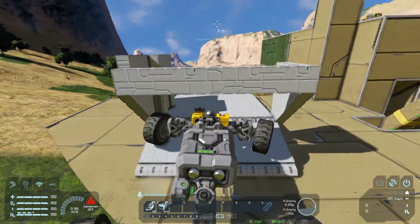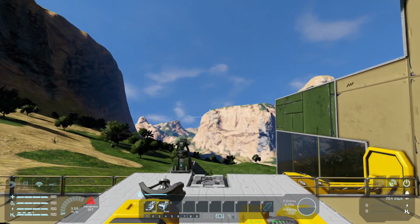Oh, it's a tight fit, it's a tight fit. Will it go in? Yeah, of course it will.